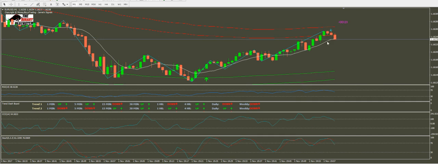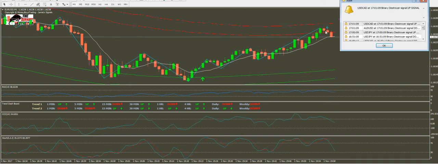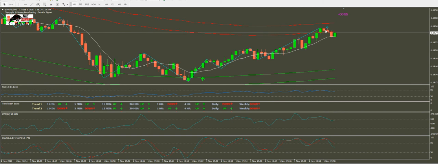Hey guys, so I just looked on Euro USD and I can see again another trade that's met the rules. Can you see that? RSI is overbought, CCI is overbought, stochastics overbought, and literally the CCI has just crossed the 100, the stochastics has just crossed the 70. There is my two red candle rule, and I'm in the trade.